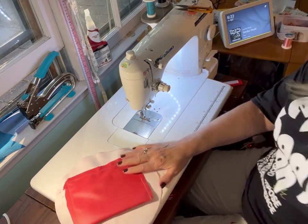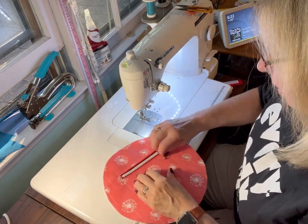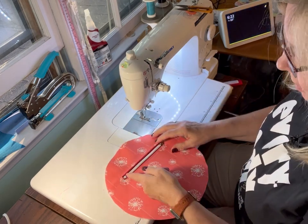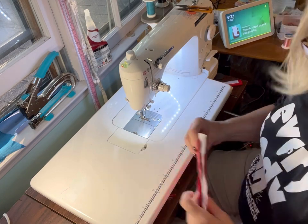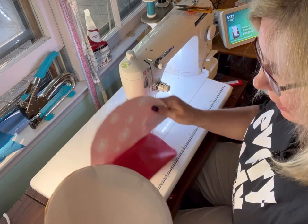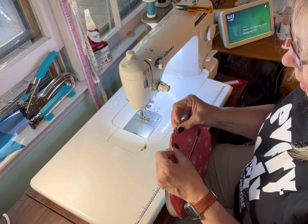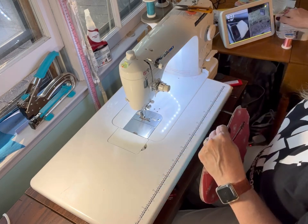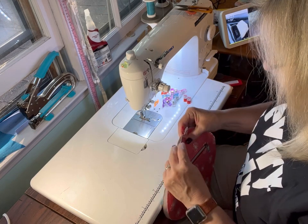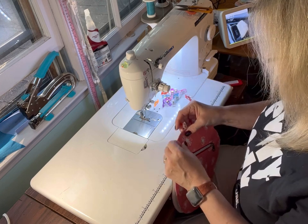So now we're going to attach this, baste this on. There's my zipper pocket. I did it backwards. Oh well. I usually zip it from left to right. Wasn't paying attention. So now we're going to attach it to our main back piece, and you can match up your notches. And I do use clips, even though we're just basting, because it's a circle. Circles aren't easy to sew.